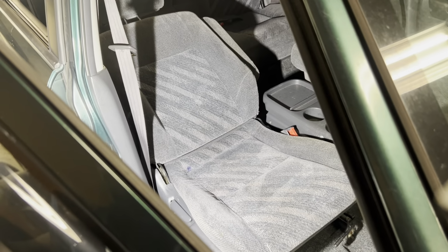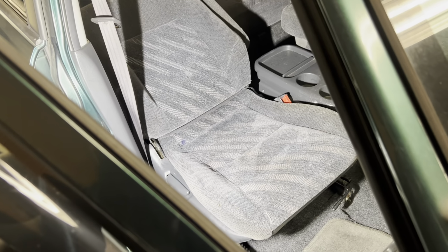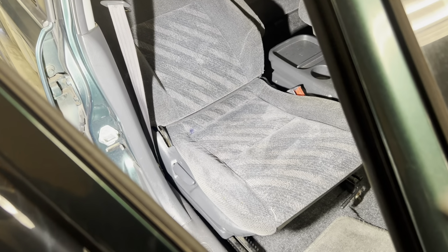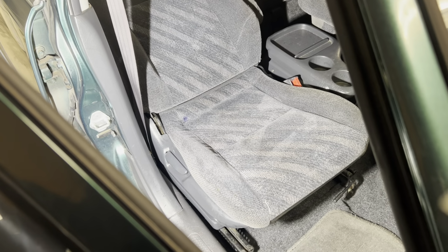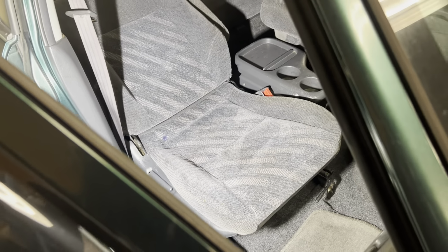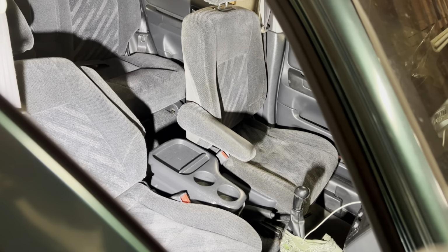Better to me than the first time, but we'll give this a rest. I see some stuff in there inking, and I don't want to get it too soaked, so we're gonna try to focus on the driver a little bit more too.